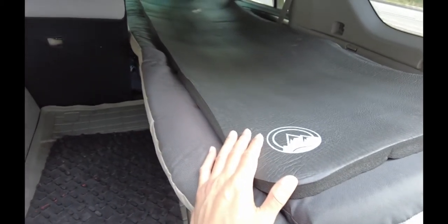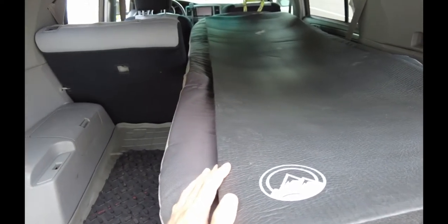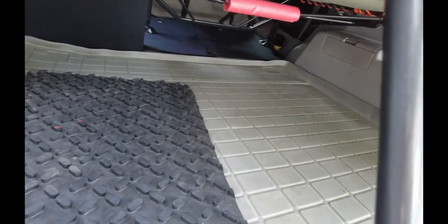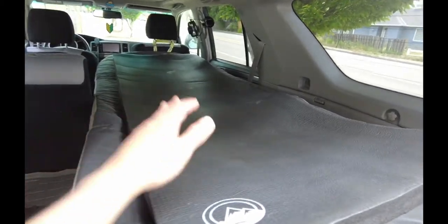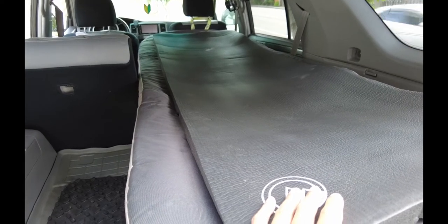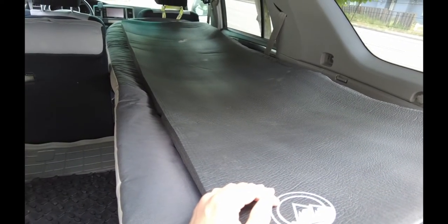Number two, there's no way for it to get punctured or deflate, and that unfortunately happened to me — I kept having to blow it up before going to bed every night and by morning it would be flat, which completely defeated the purpose. And three, it provides an additional layer of cushion between the cot and the bar down below, so I'm even less likely to feel myself sag onto that bar. It's all to increase overall comfort. The sleeping bag is going to go nicely on top of this, and it fits the entire length of the cot. If you want, you can pull it out to wherever you're camping to do yoga, stretch, or just sit on it. It's quite versatile — you can scrub it down, wash it, and let it air dry.